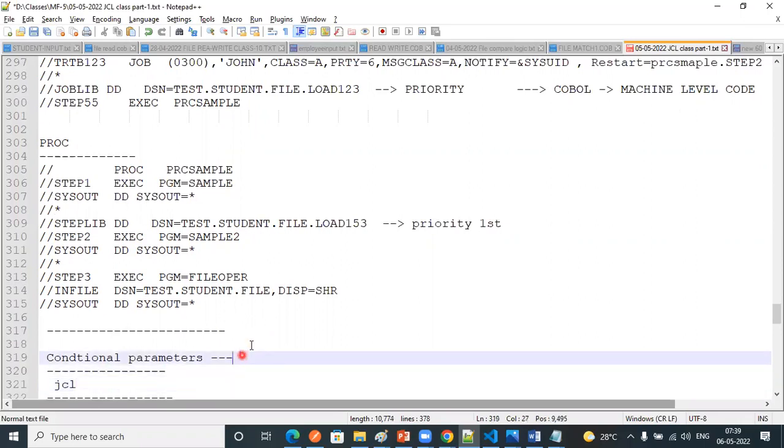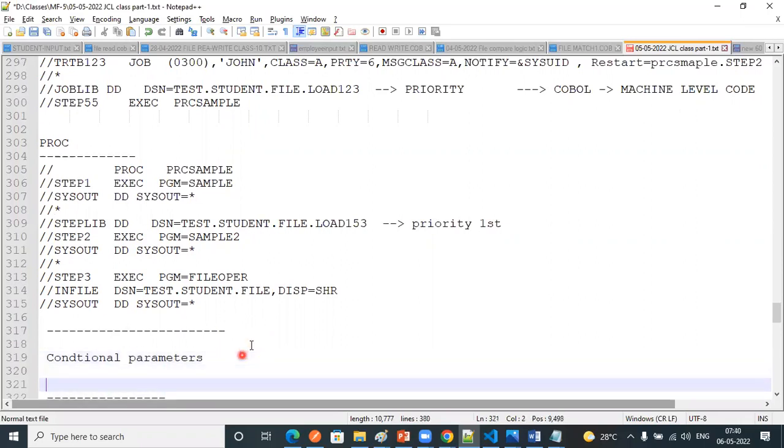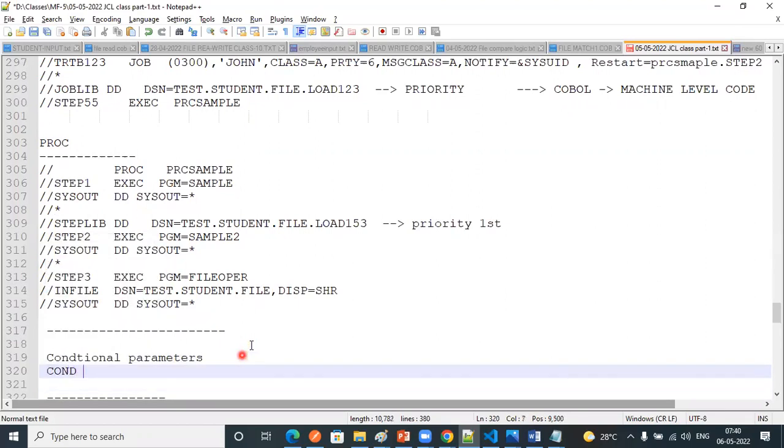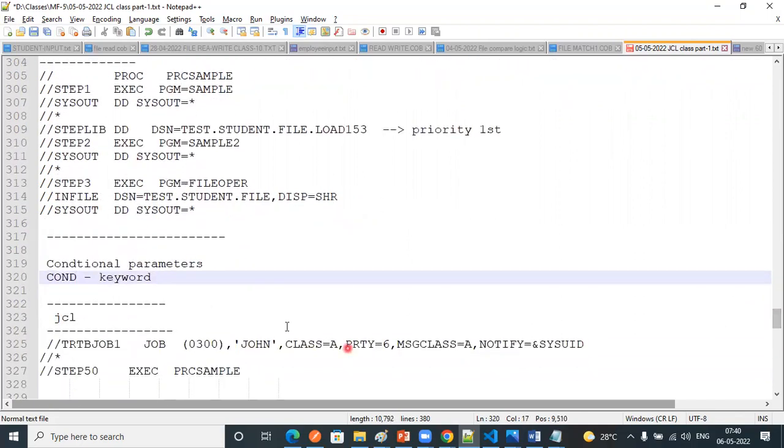Just observe here. We have COND. COND is a keyword. By using this keyword, we are mentioning some conditions. What is the use of the conditional parameter? Suppose there are three steps.